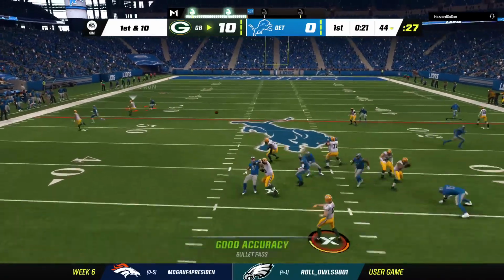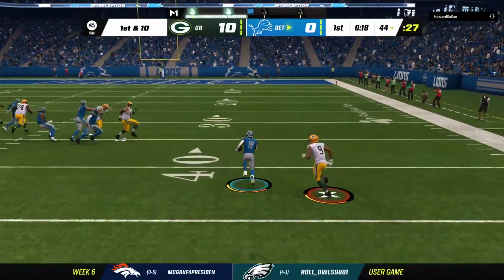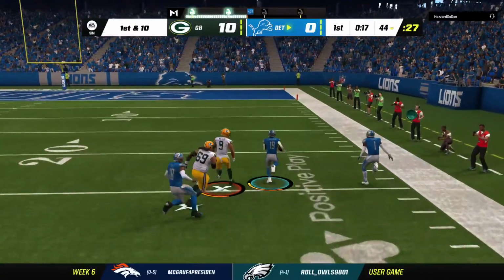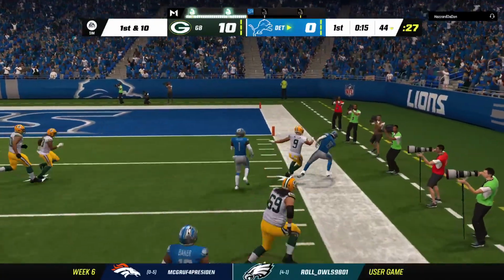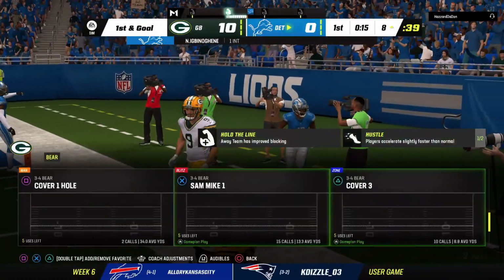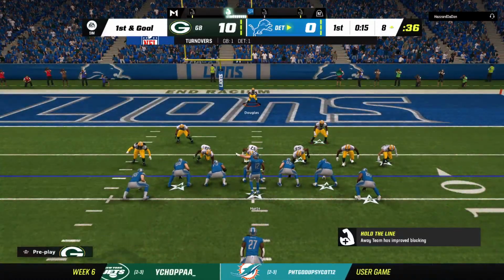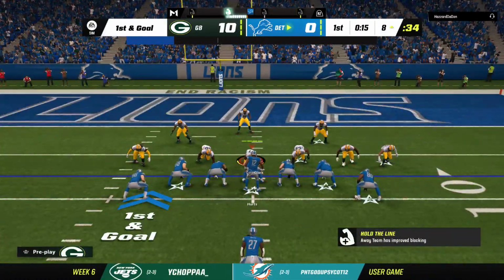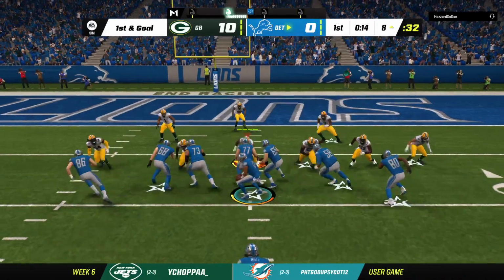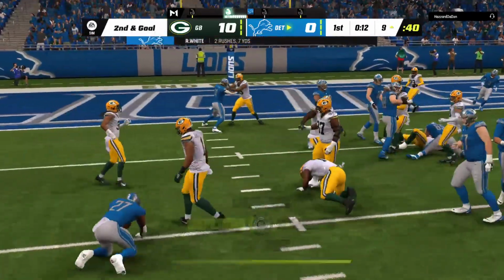They've told him all week long, we've got to protect the football. They're going for Lazard, but this is intercepted. Picked up by Noah Igbinoghene. And, Charles, that's now 4 interceptions over his last 3 halves of football, because, remember, he threw 3 picks last week. Starting to wonder if maybe defenses and those coordinators have identified something on tape with what he's doing.